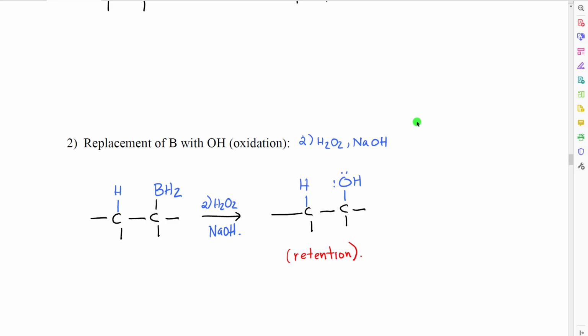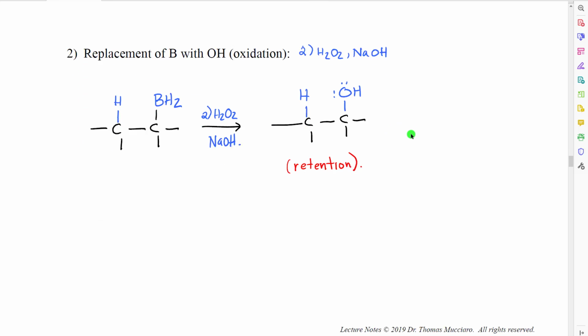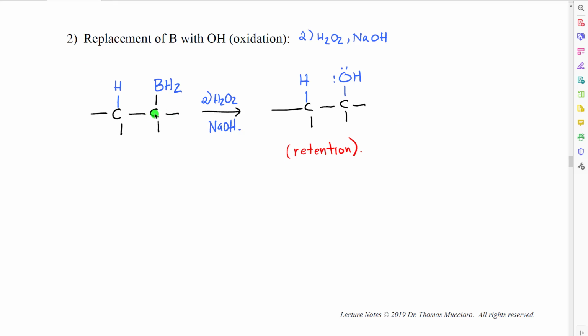After that's over, we take that organoboron compound, in other words, the compound that has carbon attached to boron, and we treat it with hydrogen peroxide and sodium hydroxide. It does a rather complicated rearrangement reaction, the result of which is that the boron is replaced with an OH hydroxyl group.